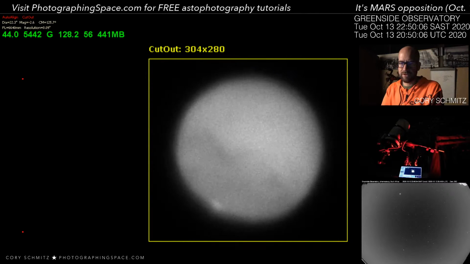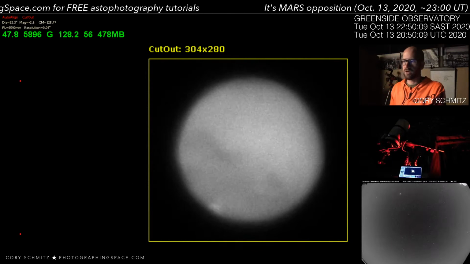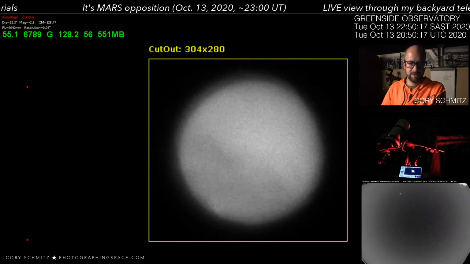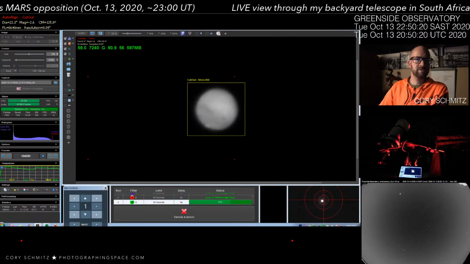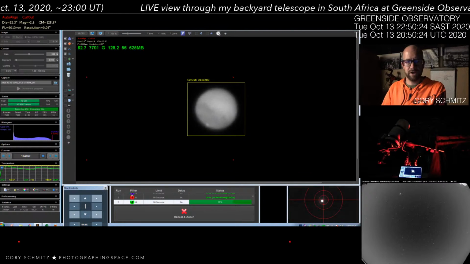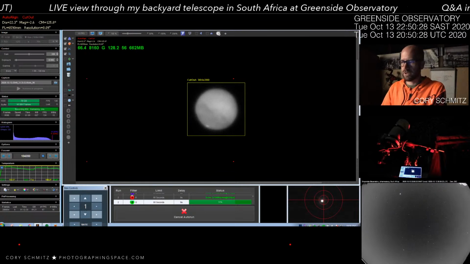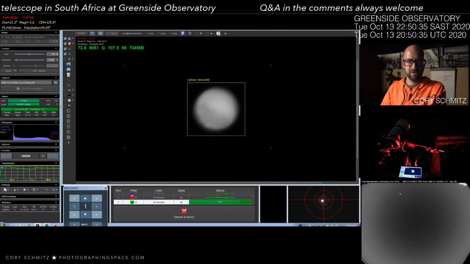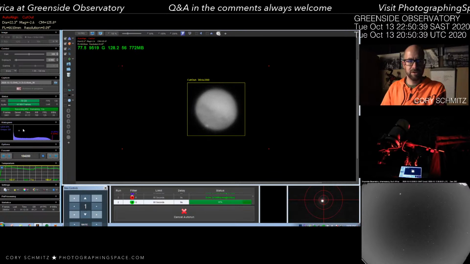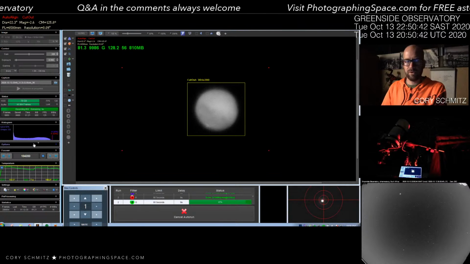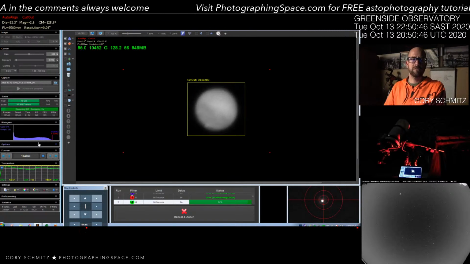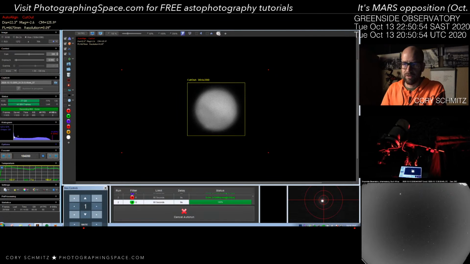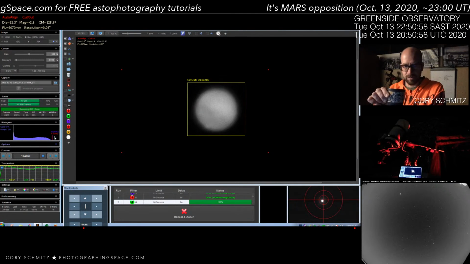So Sammy says, how do I choose my exposure time and gain for my camera on Mars? Basically it's all about the histogram. This is my view on my telescope and camera control computer here. You can see the cursor; I'm going to move it around so you can follow it. This is the histogram. I try and keep all three colors of Mars, red, green, and blue, somewhere between 80 and 90% on the histogram. This tells me what the brightest feature is, and I try to keep it around 80 to 90%.